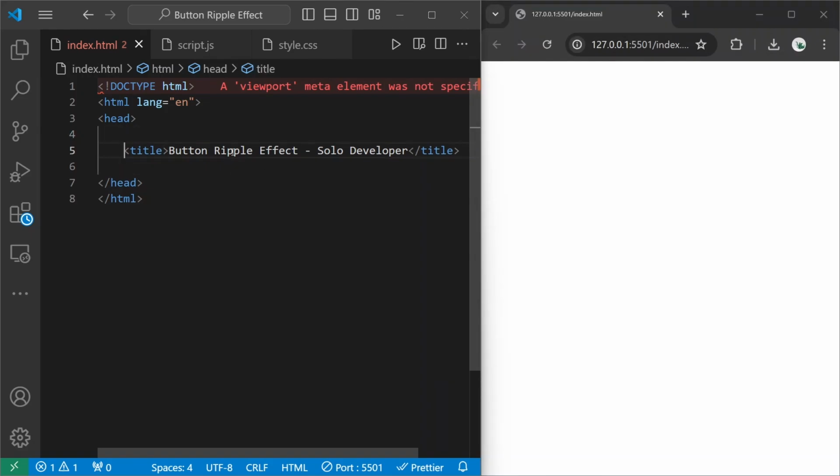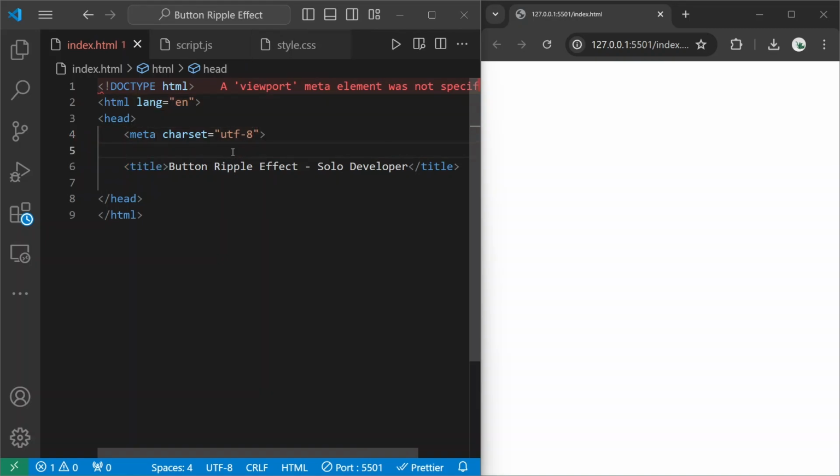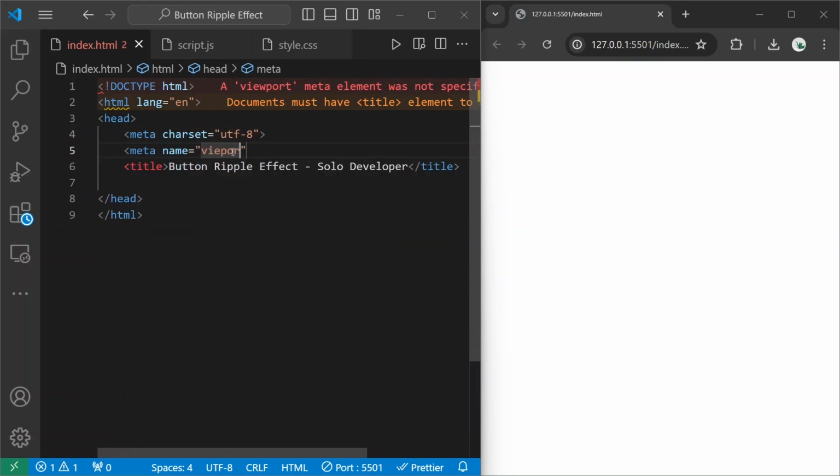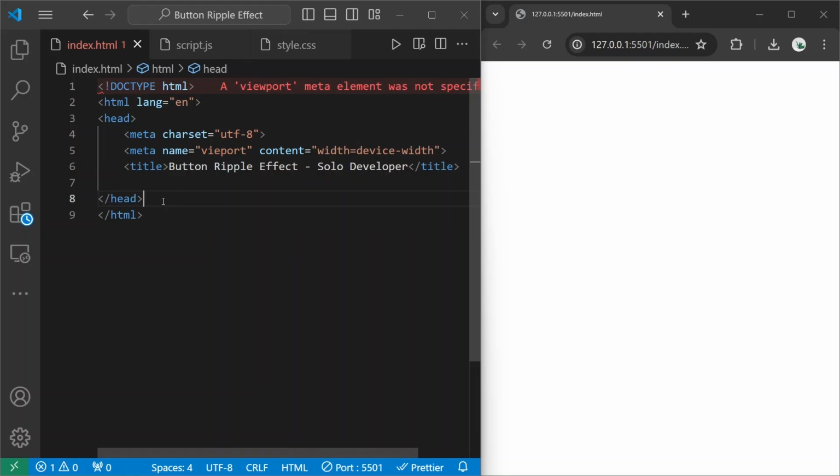So I'm going to give meta information, that means character set will be UTF-8, viewport will be, content will be width equal to device width, right? So we'll add the body section.